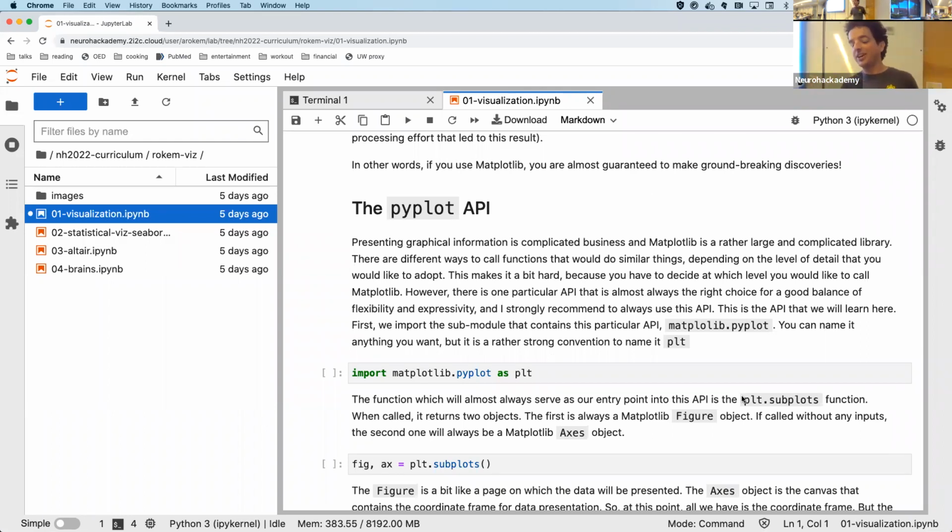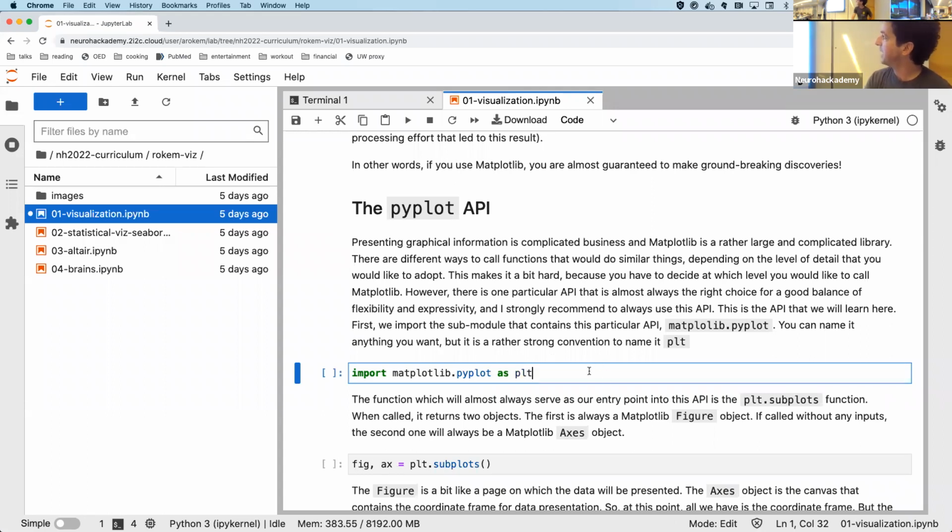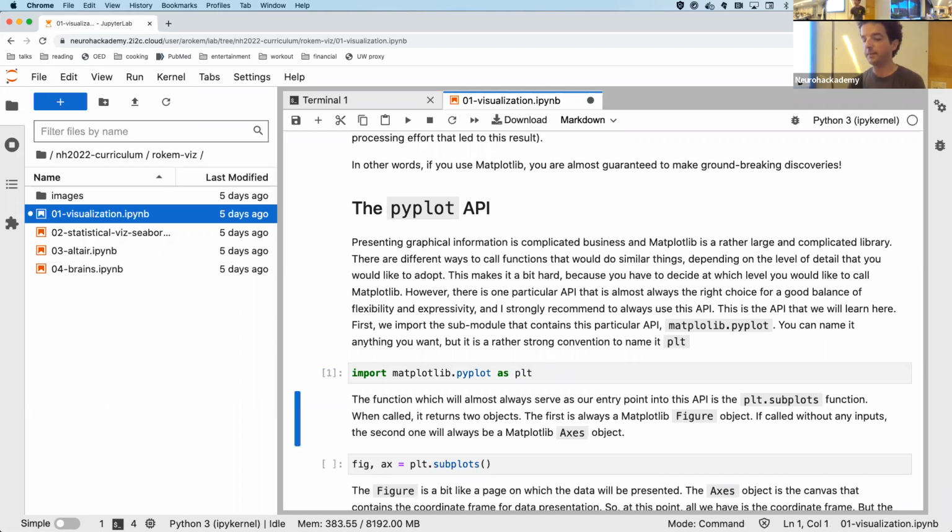So it got a little out of hand, but as a new user of Matplotlib, or even an experienced user, you might look at this and say, okay, so how do I use Matplotlib? And I'm going to present to you my opinion about how to use Matplotlib. What is the one true API? It is this one, the PyPlot API. So when I use Matplotlib, my code will always have this line of code: import matplotlib.pyplot as plt. That's the very beginning. Matplotlib is the library. PyPlot is a submodule, and in fact, it's a submodule that exposes a particular API.